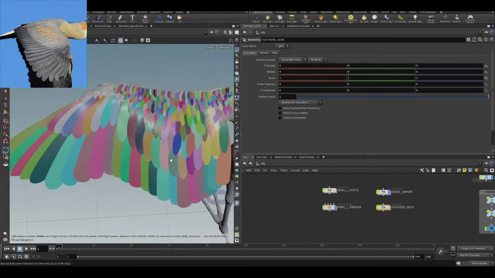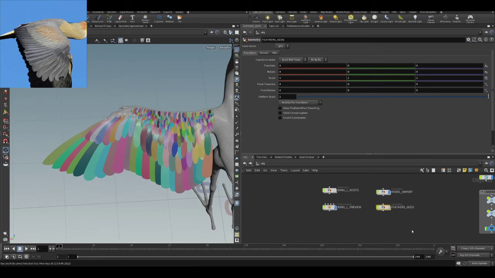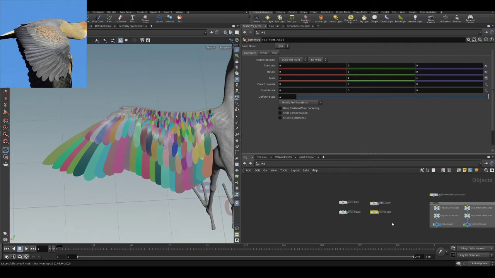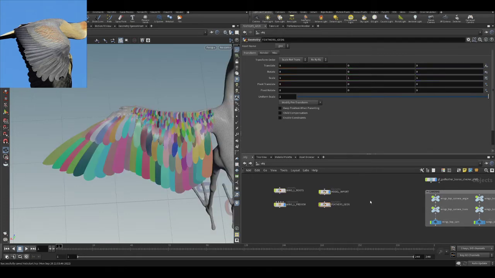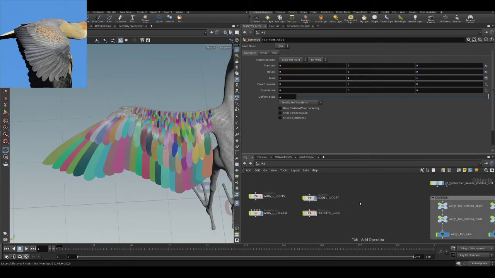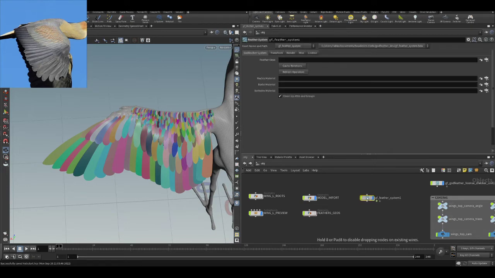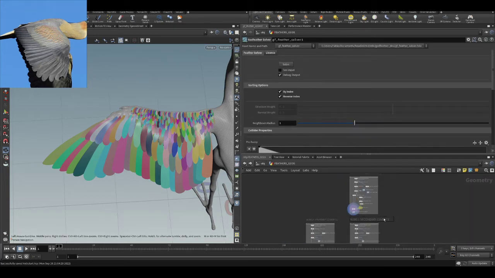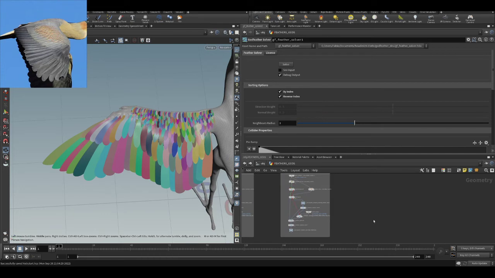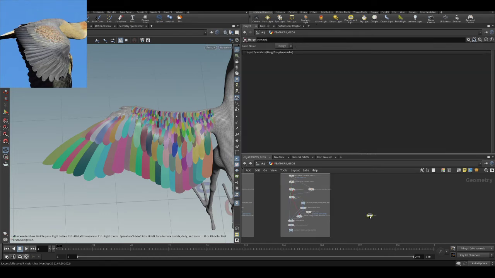So if you are sick of watching colored geometries all the time, we can do a small jump towards the end of the workflow, but I think you already know how that works. You can create a feather system here, and let me save. I can create a group just for convenience. Let's create a group that we call all feathers.